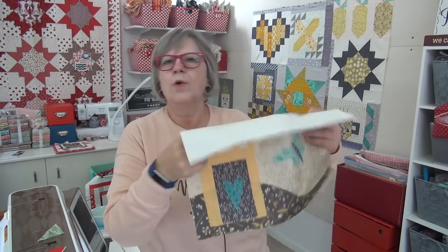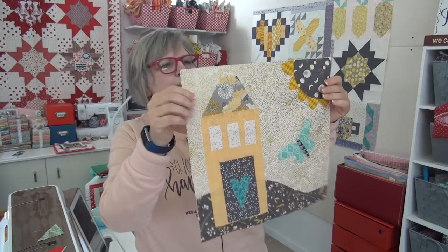Hi, my friend, it's Pat Sloan here, and we are on our Monday Happy Everything Sew Along. Mondays are when we do the next block, and we're on the bottom half of the quilt now. I did not do the sashing yet on the leaf, but that'll be this week. And we have the applique block today for the home, coming home.